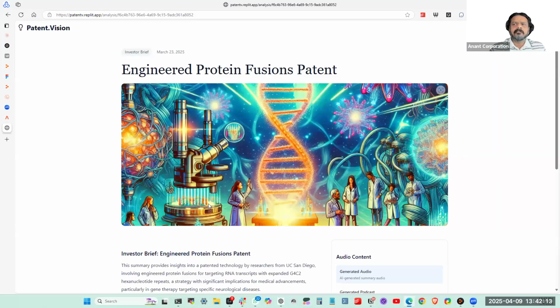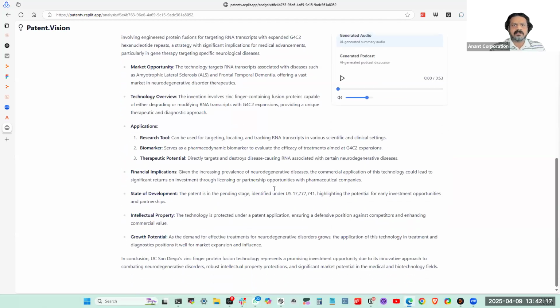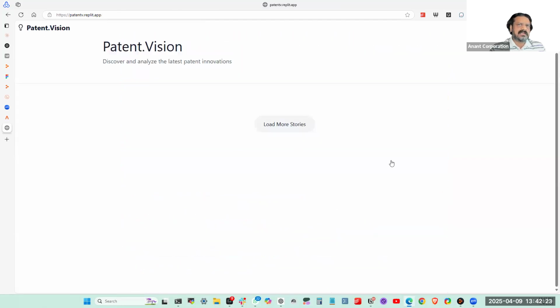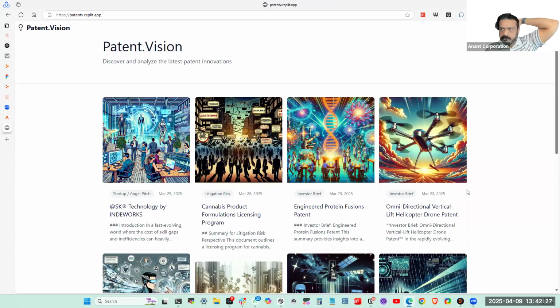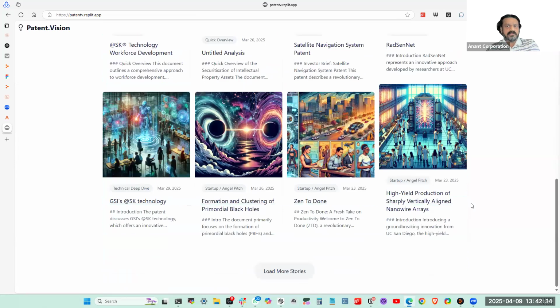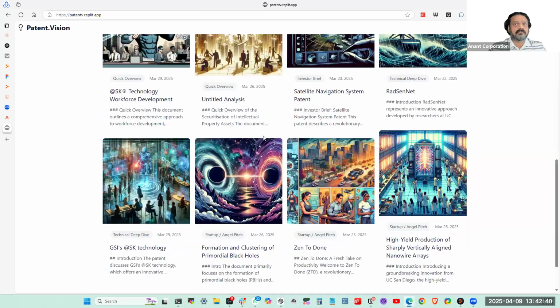I'm gonna go ahead and click on one of these. And I come here and it's got a summary and it's got some audio. So it seems to be an AI application, and there's some multimodality: some image generation, some audio generation, some summarization. So this is not the full application, it's just one view of it. I didn't write the code for this view.